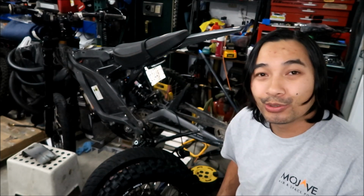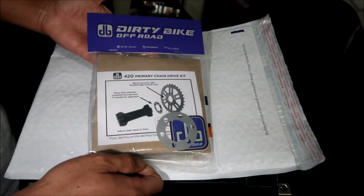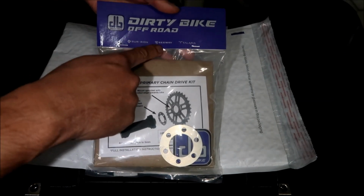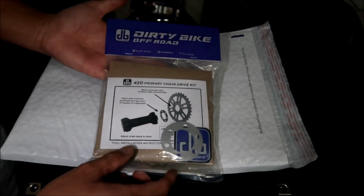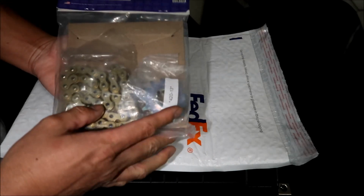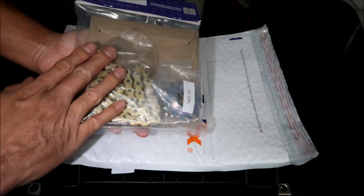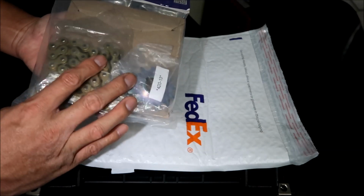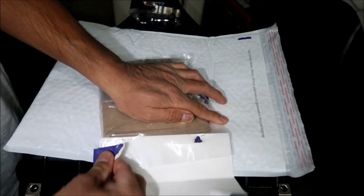All right, so let's take a closer look at it. There it is. So that's the packaging it comes in. This is kind of the usual Dirty Bike packaging. Notice it does mention Suron, Segway, and Talaria now. So they are making parts for the Talaria Sting. Why would you need something like this for the Talaria Sting? That is the one reason the Talaria Sting is better than the Suron, is it has a gearbox, and it does away with this whole primary drive system, at least the belt primary drive system. Okay, let's go open it up. Oops. I ripped it pretty good. It's okay.